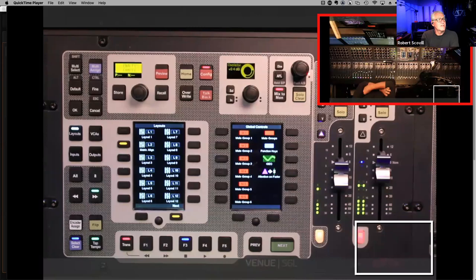Will delay compensation also account for third-party plugins? Let's see. I think so. Yes. Well, I know it would account for hardware inserts, and I gotta believe it will. If you're using Waves with the sound card, and even something like Real-Time Rack, it would account for the MADI pass through, but it wouldn't necessarily account for the actual plug-in time there. So you'd have to be careful there.